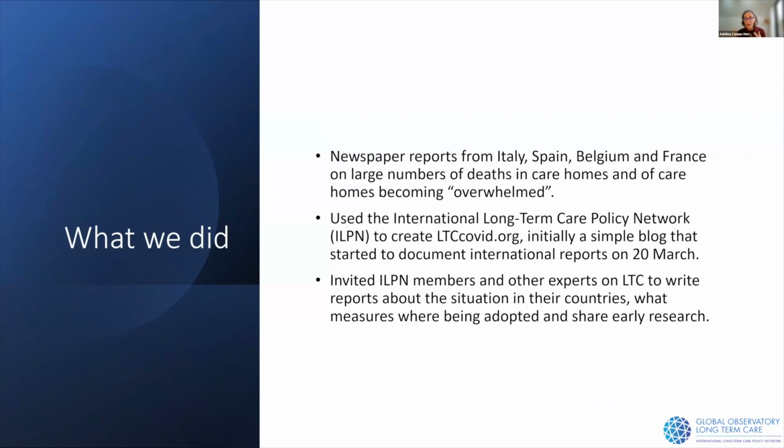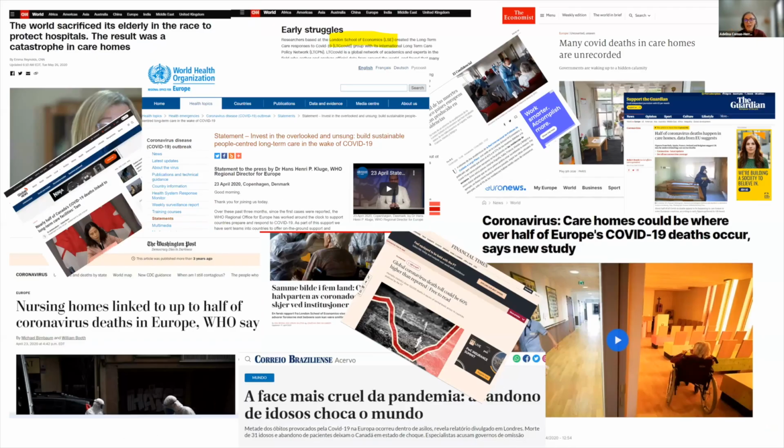So we started even collecting newspaper reports. Then we started to have reports on what was happening in every country and sharing early evidence. This was a very, very influential initiative. Here is a collection of newspaper articles, but our work was also picked up in speeches by WHO and the UN. I think it was a really important way in which the research community in long-term care mobilized.